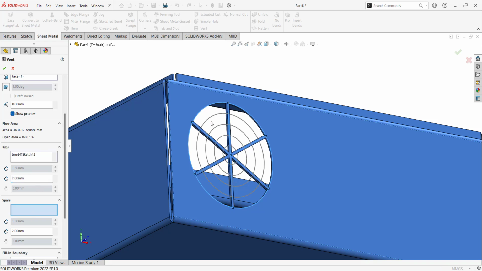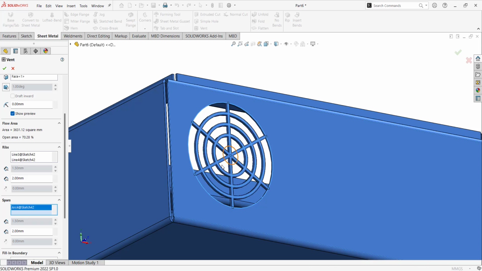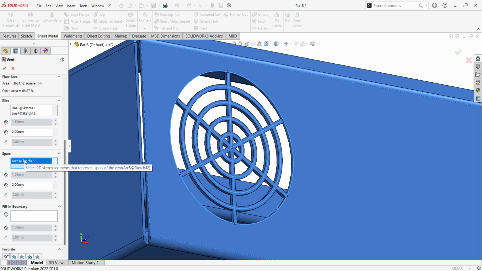Then we'll select spars here. You can select spars for the last option also, or you can select the last option as a fill-in boundary so as to pack this portion here. It will be completely filled up. So for both options you can use the last sketch here, that is for spars or for fill-in boundary.